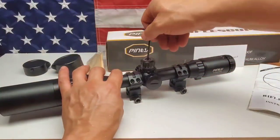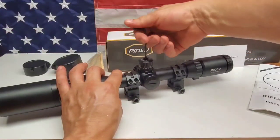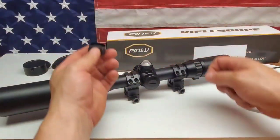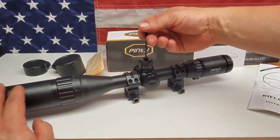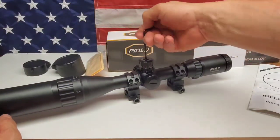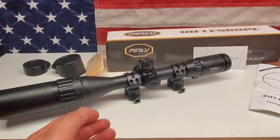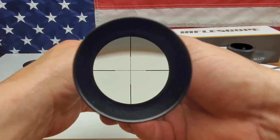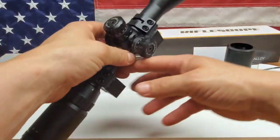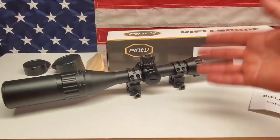And last but not least, this does have re-zeroing turrets. So you just find your zero, take your cap off, set it to zero, and put your screw back in. Really, guys, I'm very impressed with this scope, the look, the quality of it. Aircraft grade aluminum alloy. It's shockproof, the lenses are multi-coated, and it's got a bullet drop compensation in the reticle. It's not focused, but you guys can get an idea what the reticle looks like. I like how thin that reticle is. It is nitrogen purged as well. And this scope, believe it or not, runs right at the $50 mark.